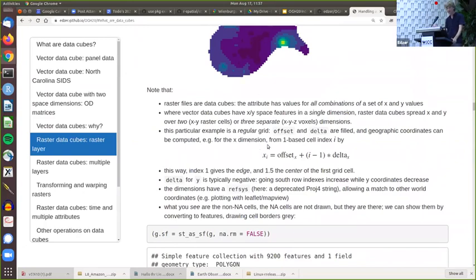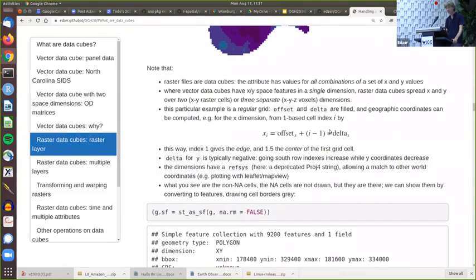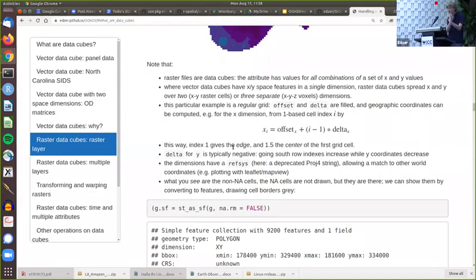That means that I can compute my coordinates from the index by this equation. If I have offset and delta, and I want to know the coordinate of index I, I can compute it this way when my index is 1-based. For the value 1, I get the cell edge, and for the value 1.5, I get the cell center.